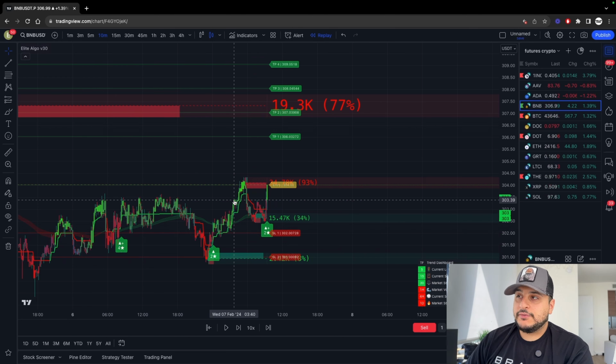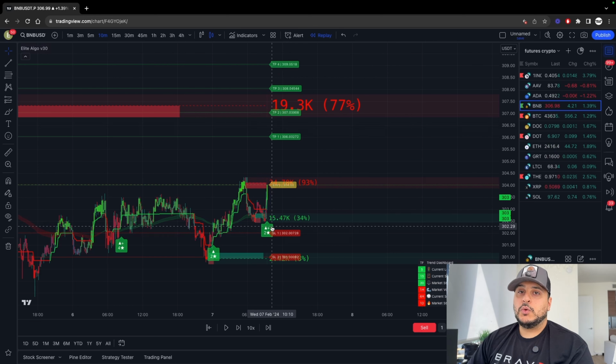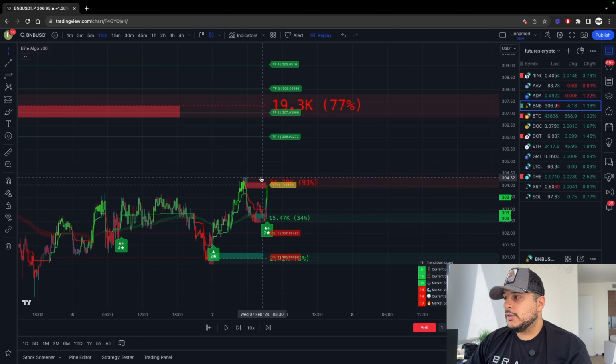Now, the only thing is if you're trading under a 15-minute time frame, I highly recommend you go take a look at the 4-hour just to make sure that the 4-hour candle is bullish and it's green. If you're placing sell signals, you want to go to the 4-hour and make sure that the candles currently on the chart are red. So very simple. I've already done that. It's already a green candle on the 4-hour chart.